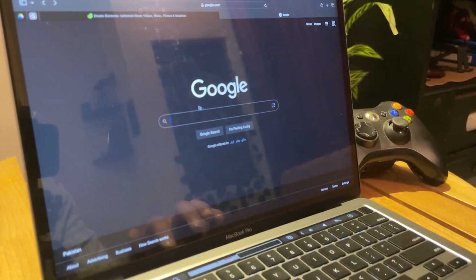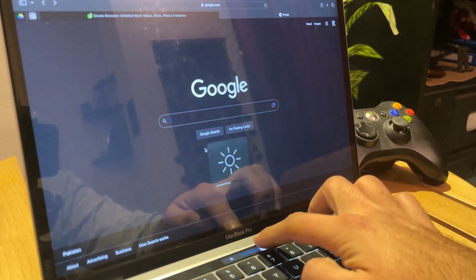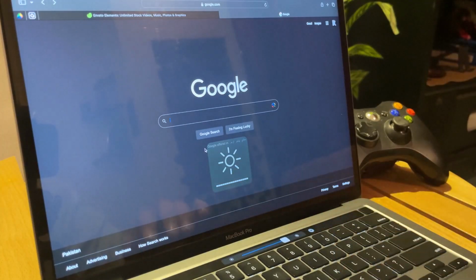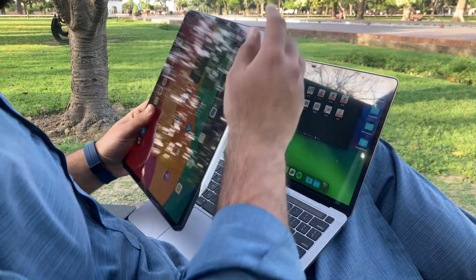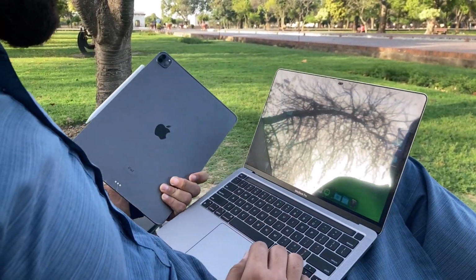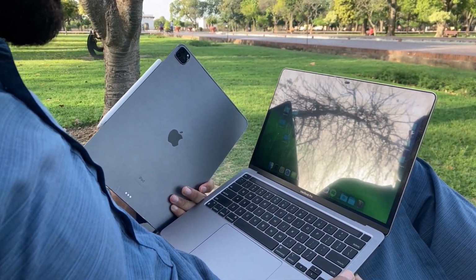So with all that, I must say that of course there were challenges. Adjusting to Mac OS specific keyboard shortcuts and dealing with file associations was part of the learning curve, even though I have been an iPad user for a long time now. However, with practice and familiarity, these hurdles become second nature.